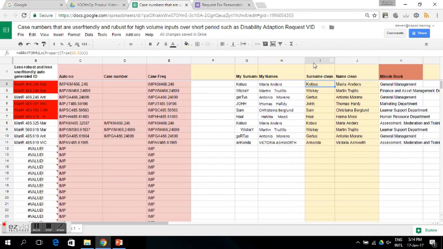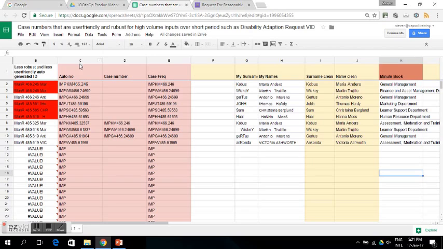So I created therefore two columns, cleanup columns, one for the surname and one for the name. You can also use a column later on, as I said, that is more controlled, and in this case the input for this minute book is dependent on a drop down box, so that I am sure in this case the first letter is always a capital letter.